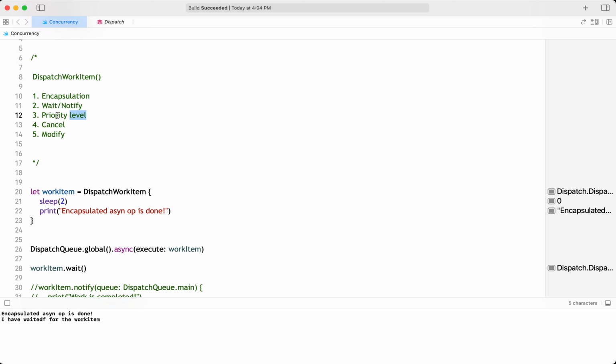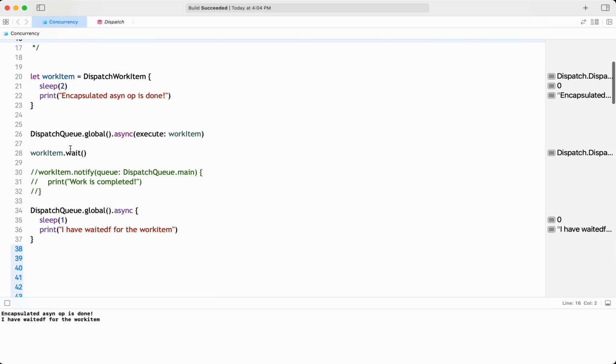Now let's see how I can give the priority level. We have different priority levels. Basically, if you are doing some background, some asynchronous operation, we have user interactive, user initiated, utility, and background.